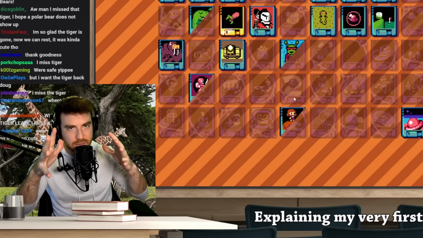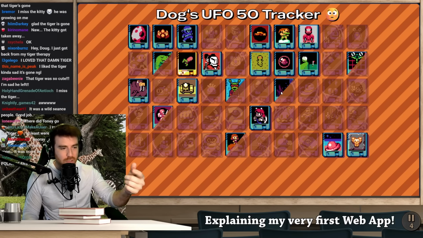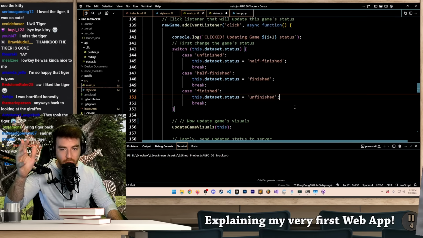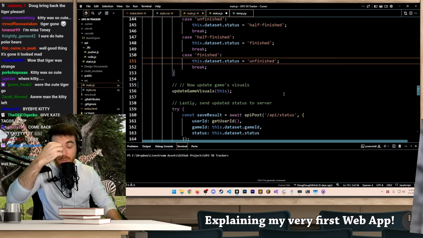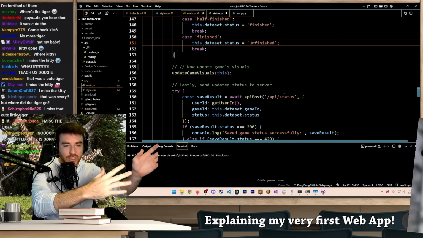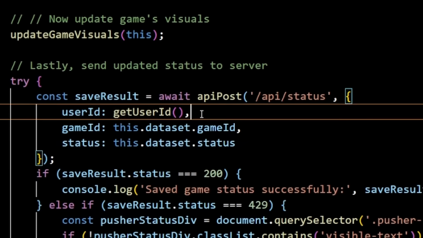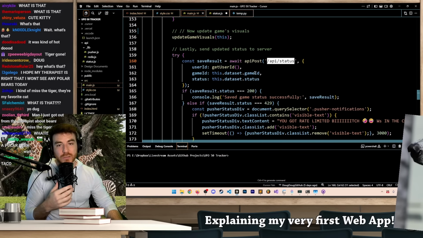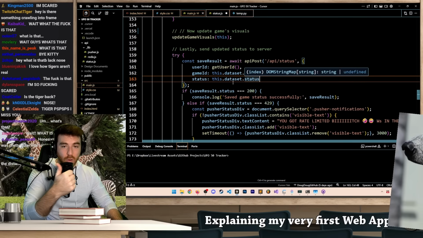Okay, but how does that server interaction actually happen in the code? If I click something, that's going to trigger the JavaScript code. Now, the JavaScript code is this click event here. We've already changed the status of the HTML element locally, but what we really want to do is send that information to the server so the server knows and can tell other people what's going on. So that's what we do here. We send an HTTP request to our API route called status, and it's going to say, hey, this is the data of the game we just changed and what we changed it to.